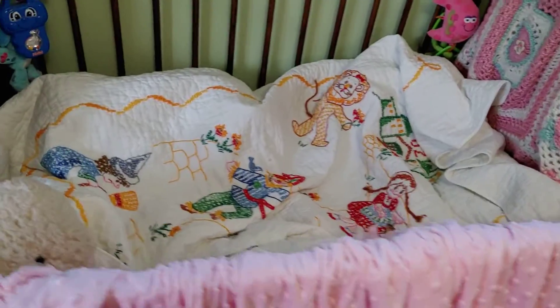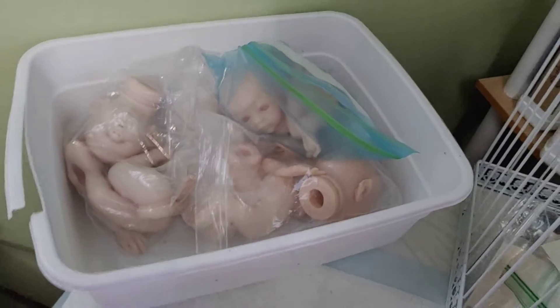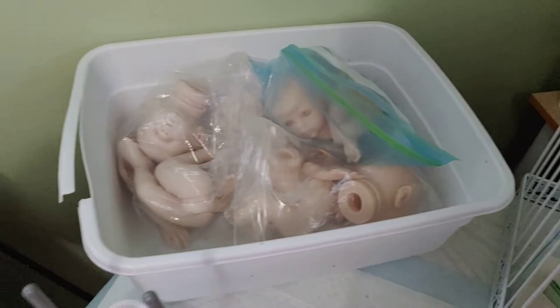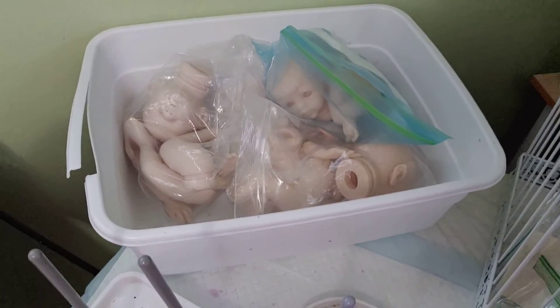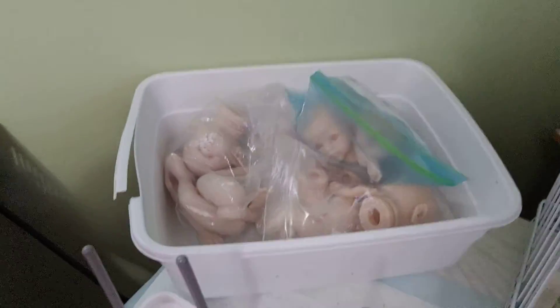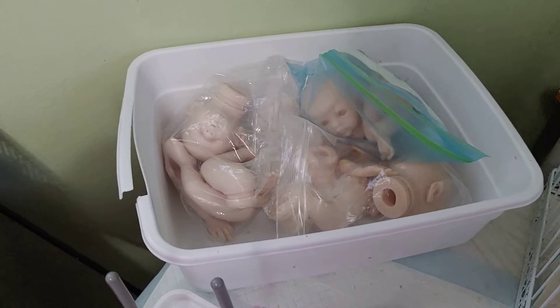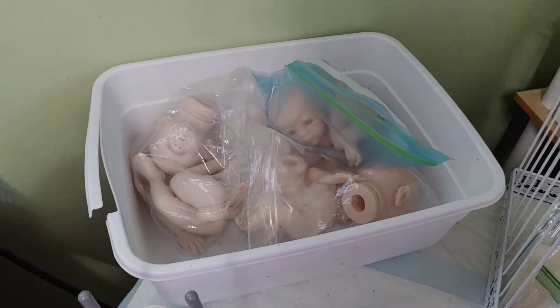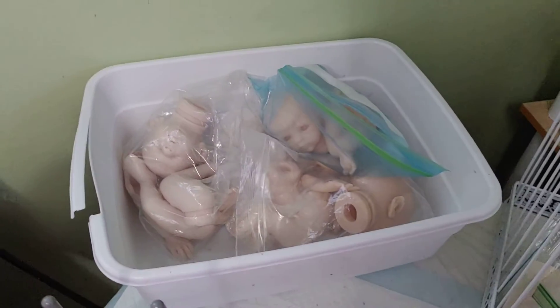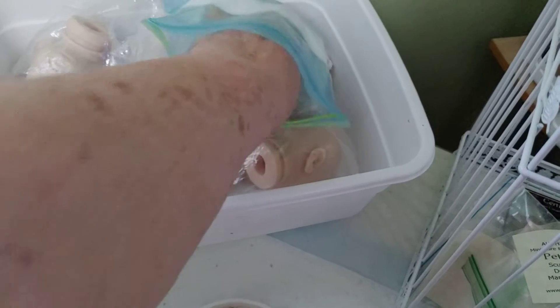I usually keep my own dolls covered up so they don't get dusty and dirty. And this is where the busy, busy painting area is. These are my next dolls that I'm going to be working on, in this bird cage. I got a bunch of stuff to make mini fairies from another artist — I've been holding on to this stuff for several years. In the summer I have lots of extra time, so I'm finally going to get the opportunity to paint these mini fairies.